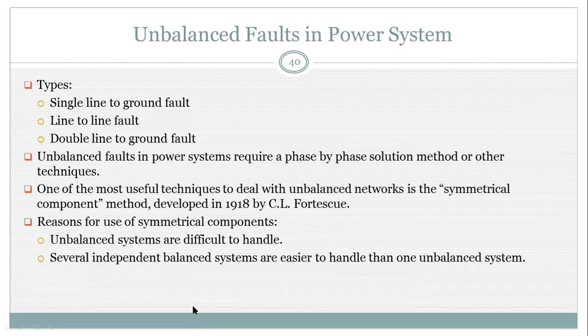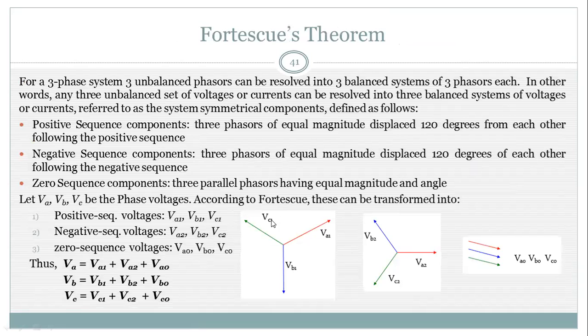This is the symmetrical component method, and it is used to analyze unbalanced system current or voltage calculation. If we consider figure 1, this is the original system vector. VA is the red one, VC is the green one, and VB is the blue one. The anticlockwise direction is the ACB phase sequence. This is the original system phase sequence, and the magnitude of all vectors should be equal, with an angle displacement of 120 degrees between them. So this is the original system diagram.